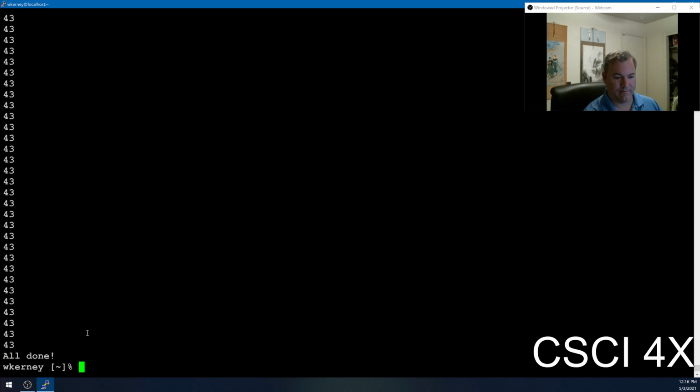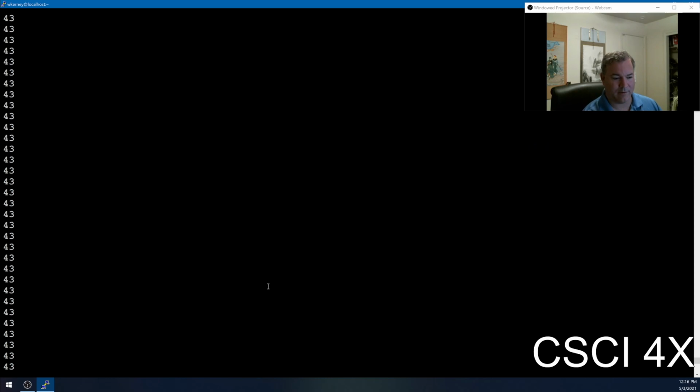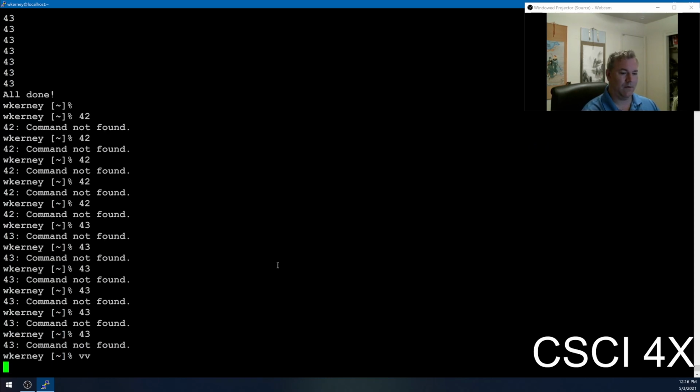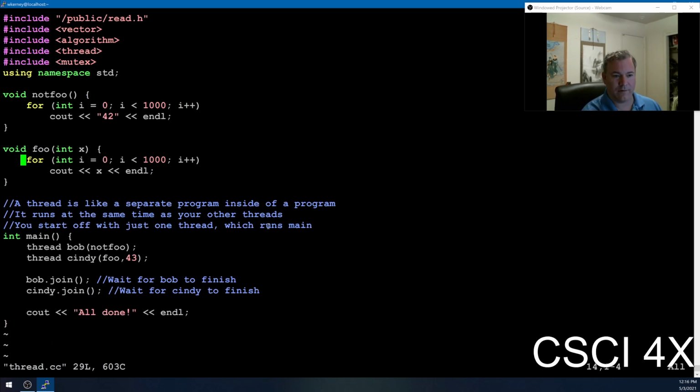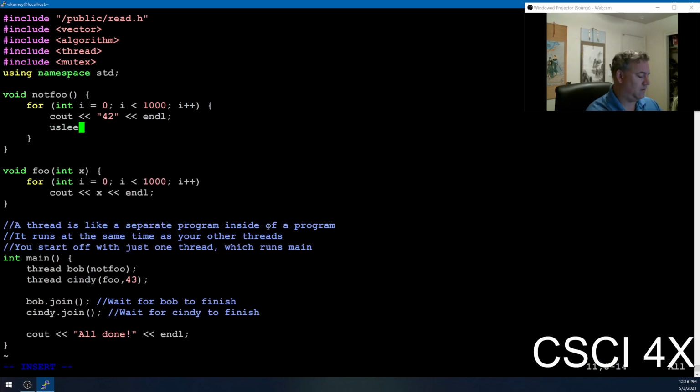And then it prints all done, because they do finish now, rather than being an infinite loop. So I'm scrolling up, and you can see that the first thread ran first, and probably did all 1,000 of it prior to the second thread running.